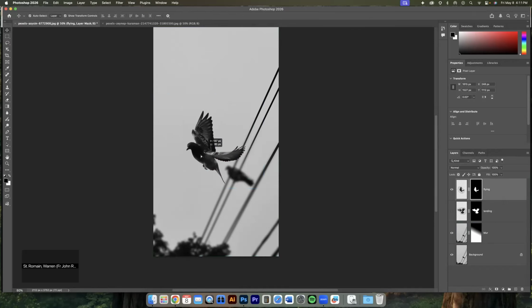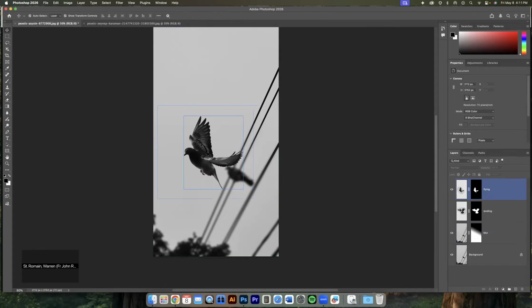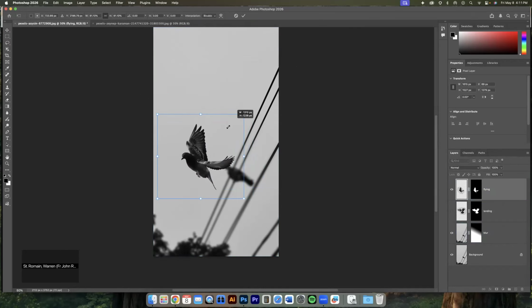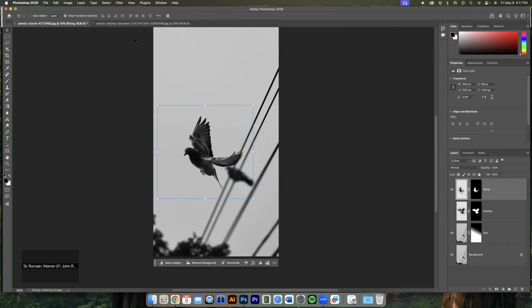Move tool, and we're going to position this guy kind of in front so it looks like he's closer. Because he's in kind of sharp focus, that blur in the background makes it look like he's closer than the objects in the background. All right, I'm going to turn off my auto select and my show transform controls. I find them really annoying, so I've got them off. Feel free to use this if you like it. It just will give you the option to click on something, and when I have these turned on, I get these transform controls, but I don't want them, so I'm going to turn that off. Okay, I'm happy with that so far.